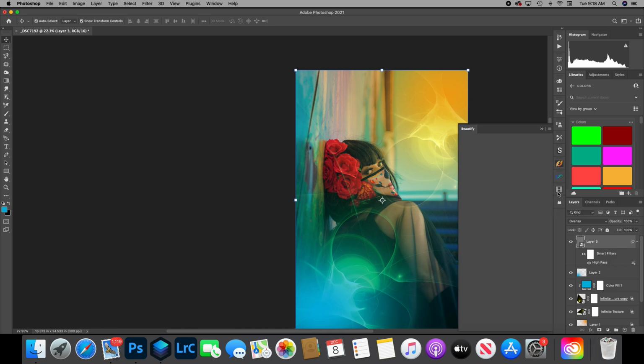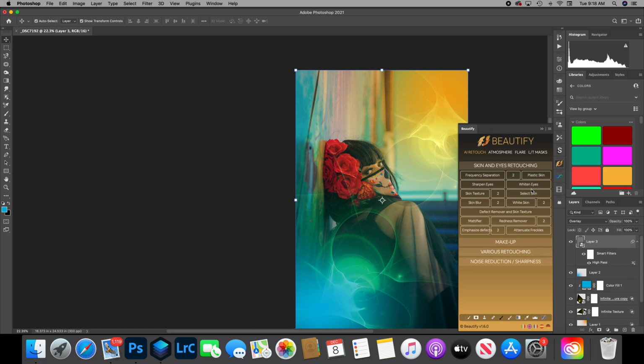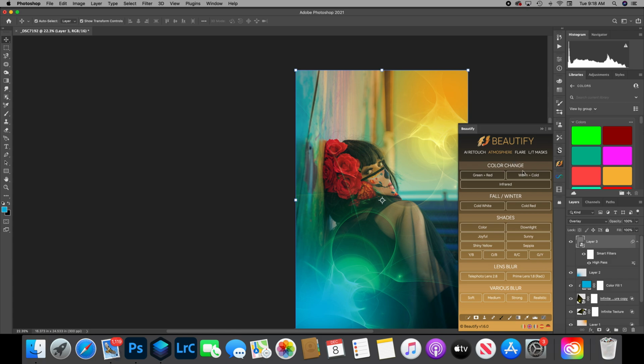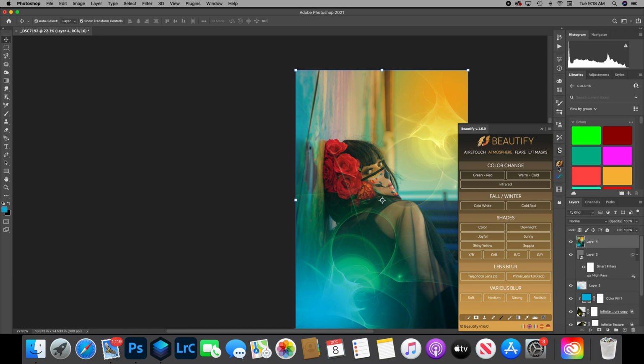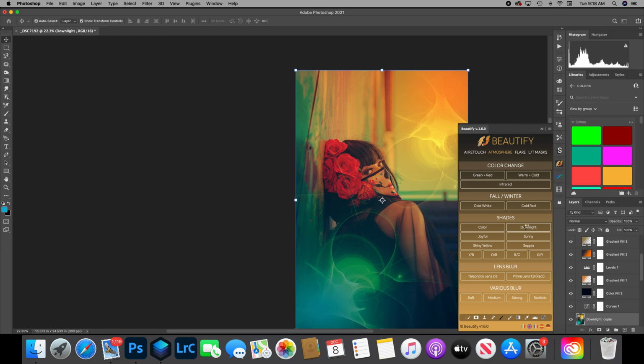So let's go to the Beautify panel. I know usually Beautify you apply first, when you're editing, like face and skin tones and stuff like that. But I have these atmospheric things and flare things that are really cool. But to do that, again, we need to do the same thing: Command, Option, Shift, and E to make another snapshot of the final thing. Otherwise, this thing is not going to work very well. So what do we have? We have a downlight. Let's do downlight. Boom.